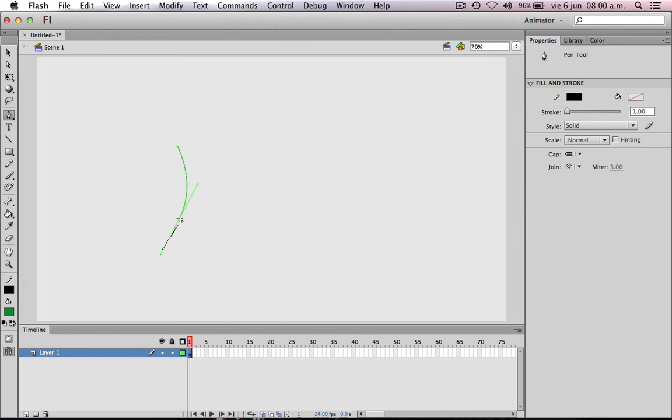So I go to the main point in here, and when this vector appears, I just click on it and the curve disappears, making it a straight line. So that's just how we do it. And there we go.